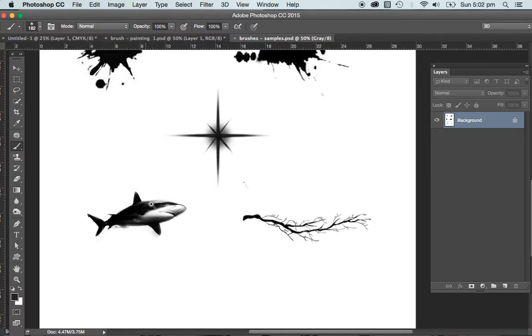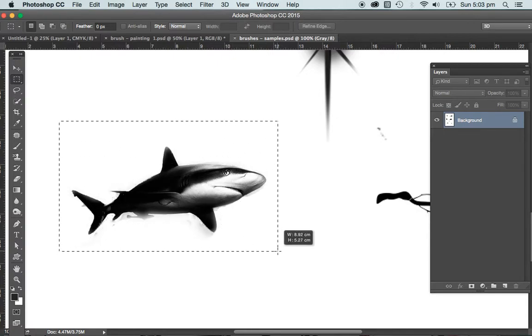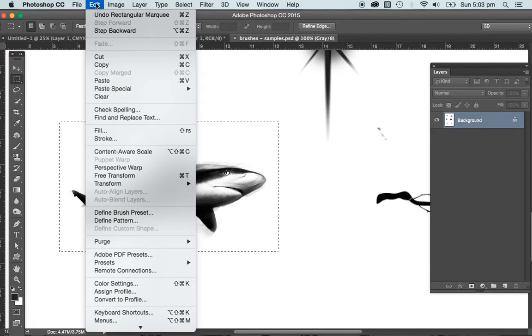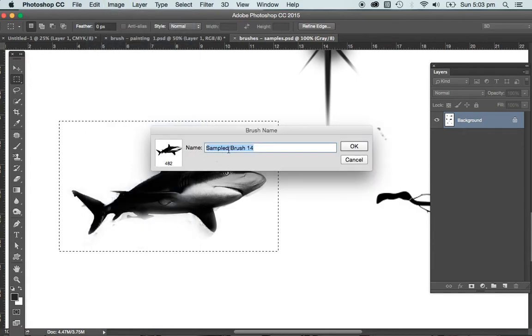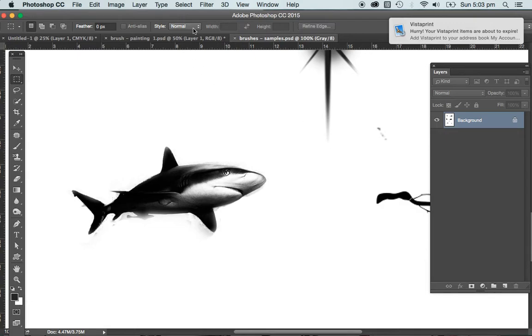So I'm going to go ahead here and find this image online or whatever, and I'm just going to get my selection tool here, or my marquee tool here, and I'm just going to drag off an area around this image here. So I've got an image and I've made a selection from it, and then I simply need to drop down from my edit menu and define this brush. So over here he is now in a profile view, and I can give this a name if I wish, and I'm going to say OK. So that's good. Let's see how we go with the brush.